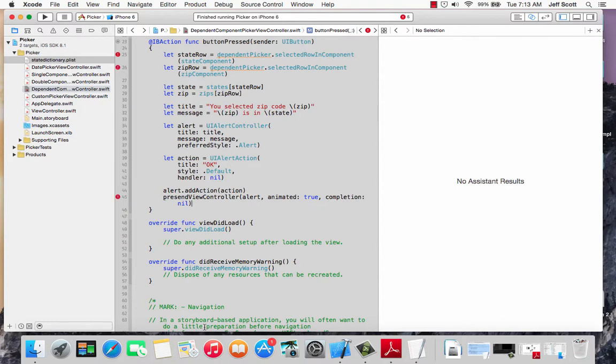Alright, that's everything as far as I can tell. That's everything in the button pressed routine. A couple things it appears not to like here, so we'll have to fix those.